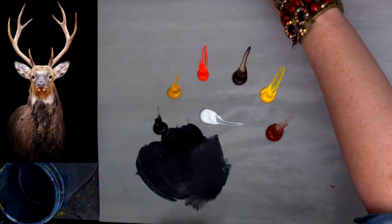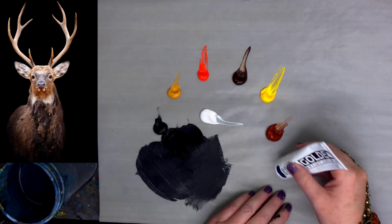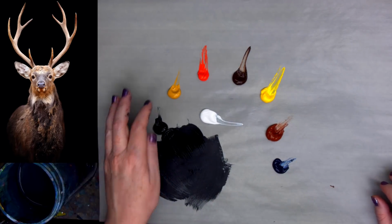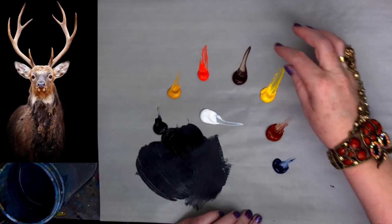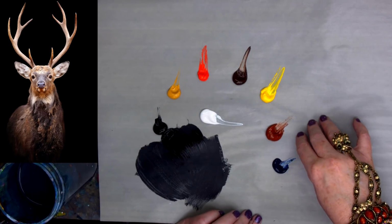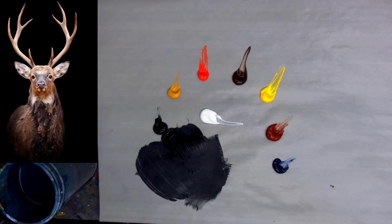Now I'm going to put out a little Prussian blue. I'm going to go over all these colors, and then we're going to just paint this little fellow in. It'll be fun. All right. So we've got our Mars black here, but then I have yellow ochre, I have cad red light, I have burnt umber, I have cad yellow medium, I have burnt sienna, I have Prussian blue, and I have titanium white.